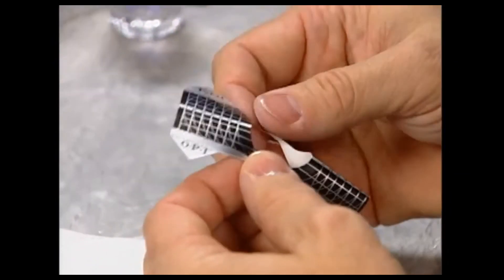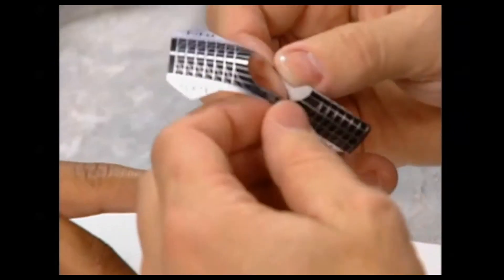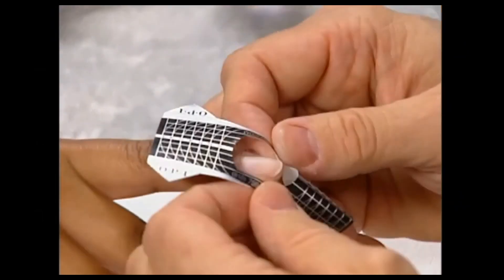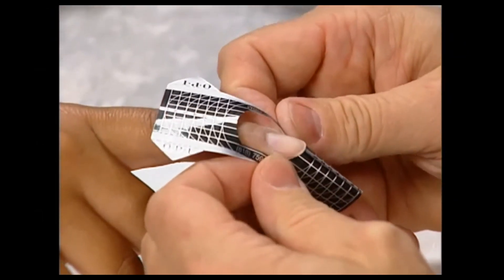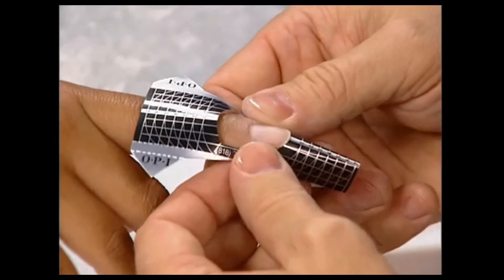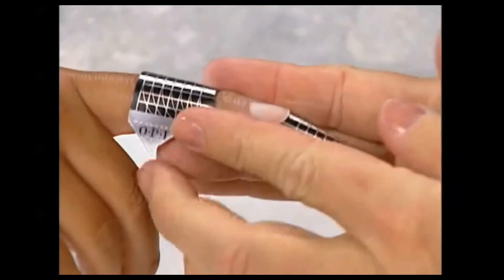Match and attach the points of a Transform reversible adhesive nail form and press upward at the perforations to form a 50% curved platform. Insert the finger and attach the form at the back.